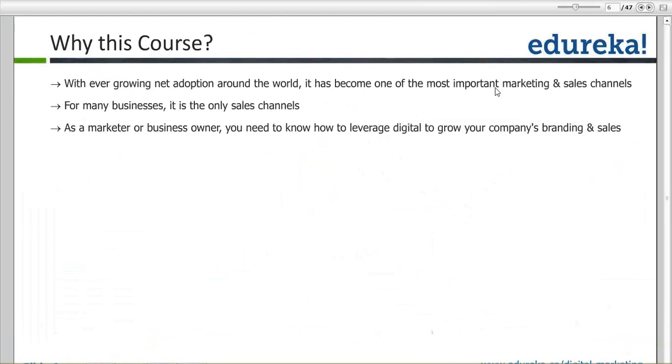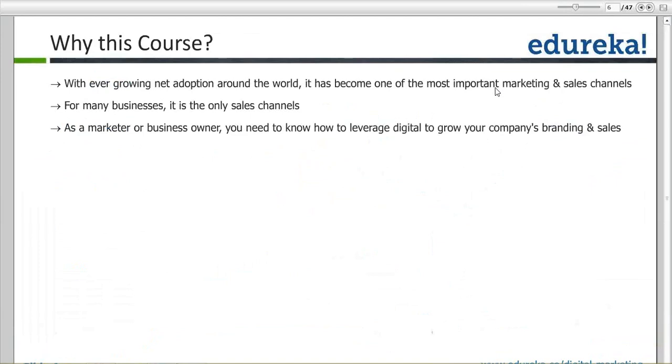So what you will do, you will try to find users at a platform where they are spending their time. So earlier, when people were spending more time on, let's say, television, television media was the only effective media present, and then there were other smaller mediums like radio. There were mediums like print. So those kind of mediums were important.